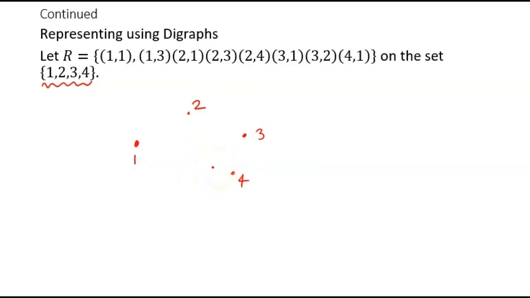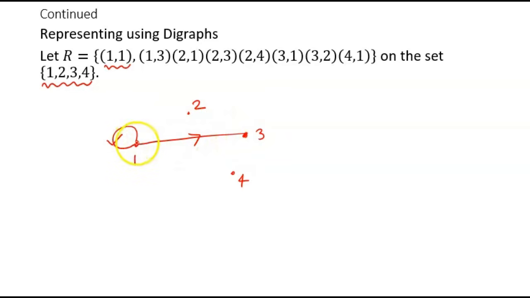I think by now you might not be aware of directed graphs. When we talk about a graph in discrete maths, we are talking about a structure which has a certain number of vertices, and then the edges join those vertices. So first of all, if I see this relation, we have the 1, 1 element, meaning 1 is related to itself. So we are going to draw a loop over 1, meaning 1 is related to itself. Then 1 is related to 3, so we are going to draw a directed edge from 1 to 3, which is like joining 1 to 3.